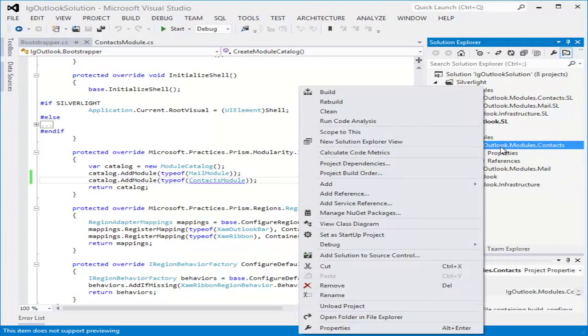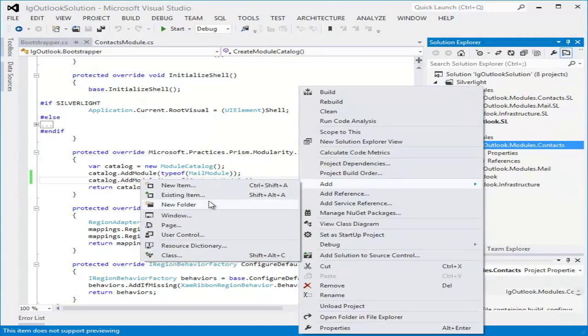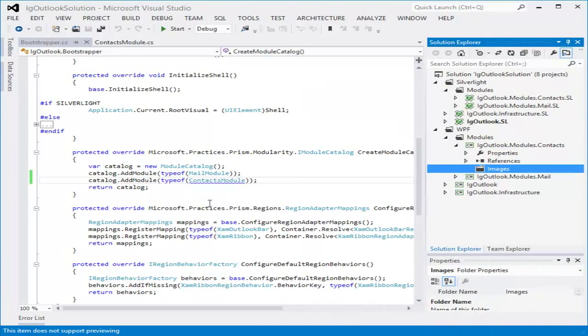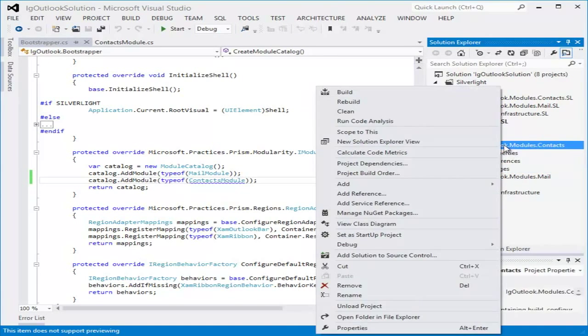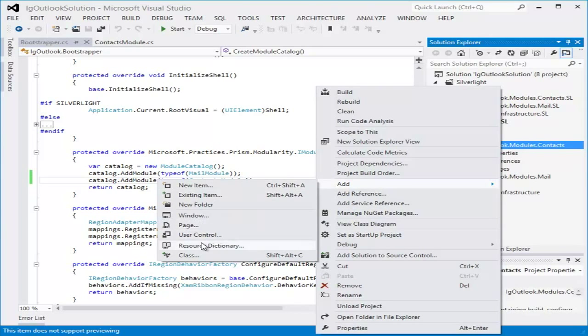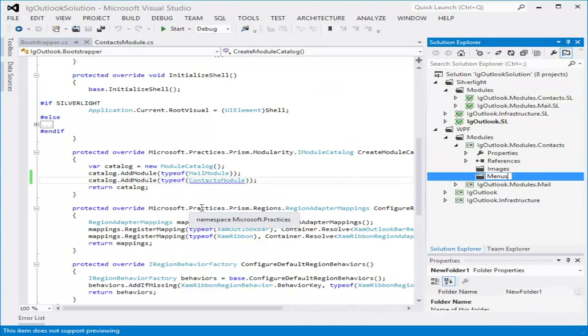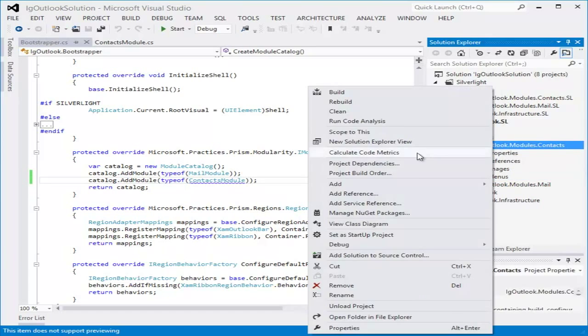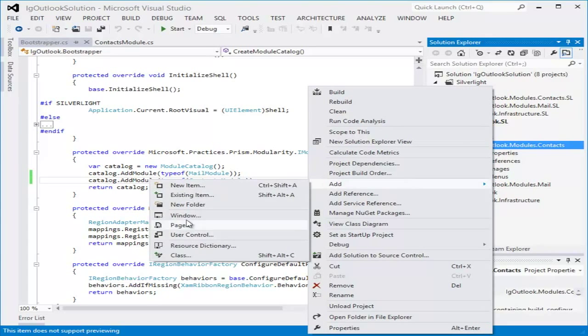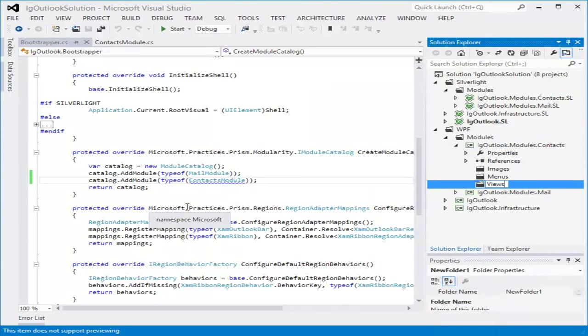Now let's add our folders. We had an images folder, a menus folder, and a views folder.